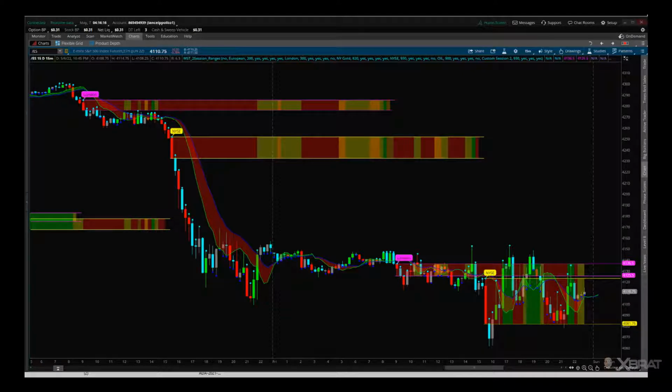In particular, I'm going to be using the xBrat range breakout, but also combining the manager there to look at the no-brainer type trades, but also then the ones that need to be careful. And there's two instances of this from last week. Thursday was the no-brainer. Friday, a little bit more difficult. So there's going to be a few things.